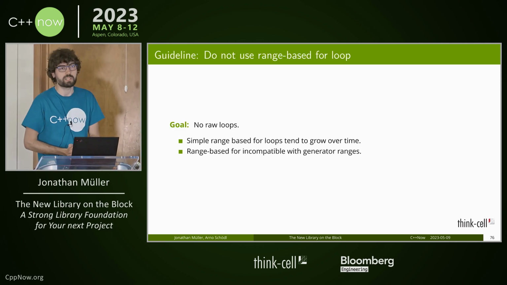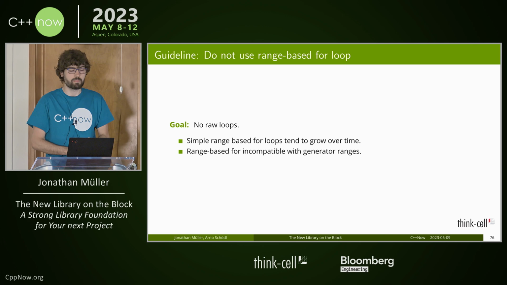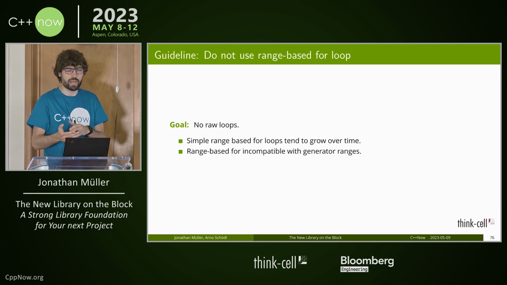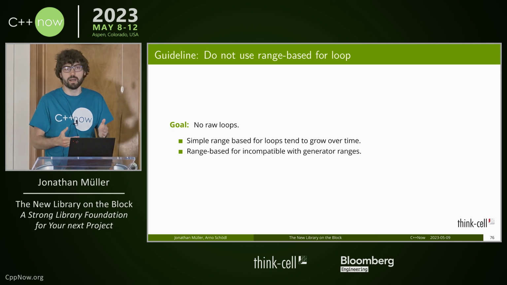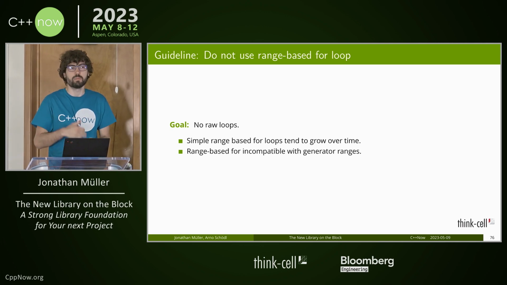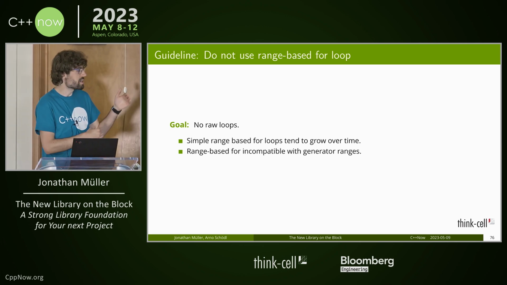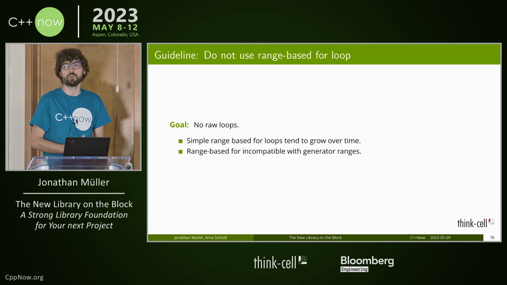So you may notice that we do not use the range-based for loop. This has two reasons. The first is dogmatic. We believe in narrower loops. When we have a single range-based for loop, it tends to grow over time, become more complex, and then needs to be turned into an algorithm. By not having the loop in the first place, it is more likely that this is going to stay an algorithm. And the second one is simply pragmatic. The range-based for loop doesn't work with generator ranges, because a generator range requires a lambda, and the body of a range-based for loop isn't a lambda. It would be nice if there was some language solution to automatically turn the body into a lambda so that it can work. That way you get the nice syntax with the more efficient implementation.